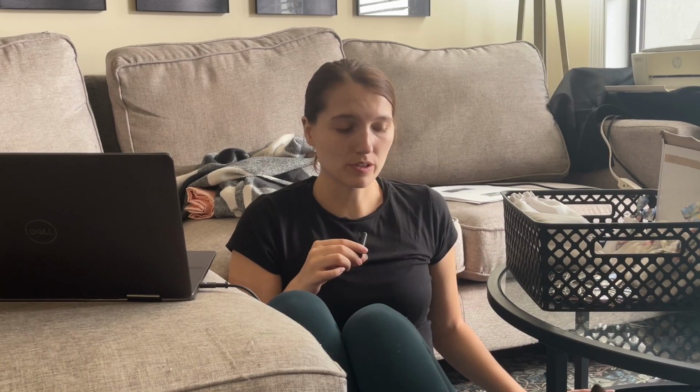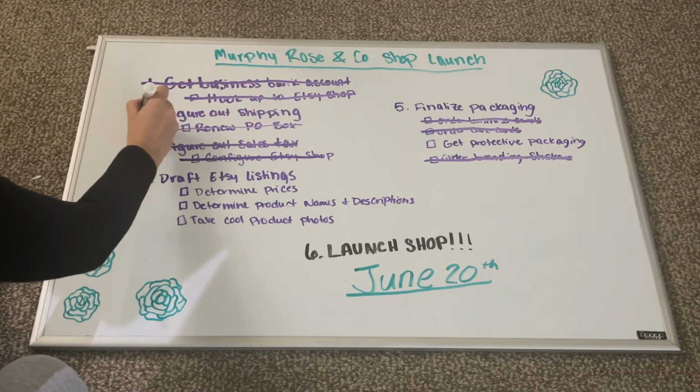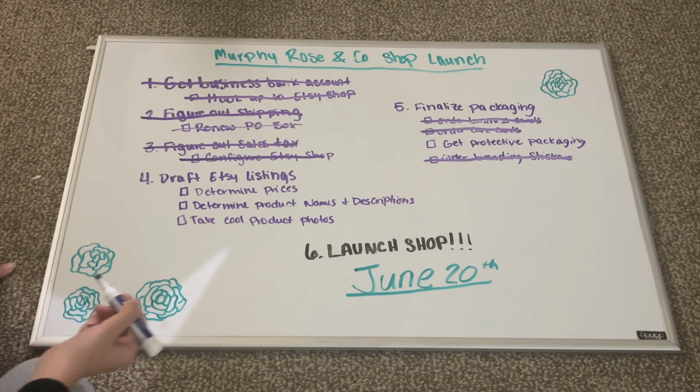Oh, also, I want to mention one thing I'm not buying is a label printer, because they're like $150, and I don't need it at this point. You can print off labels on sticker paper from a normal printer, but you can also just use normal paper. You can just print out the label, cut it out, and then use clear packing tape to tape it onto the box. I think I'm just going to do that. As my business scales, as we sell more things, it might be worth it for me to invest. I just don't think we're at that point yet. And that being said, I think we have everything.